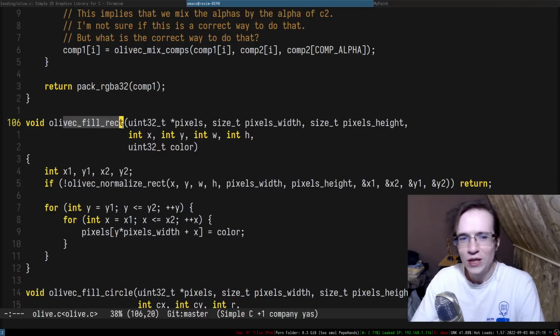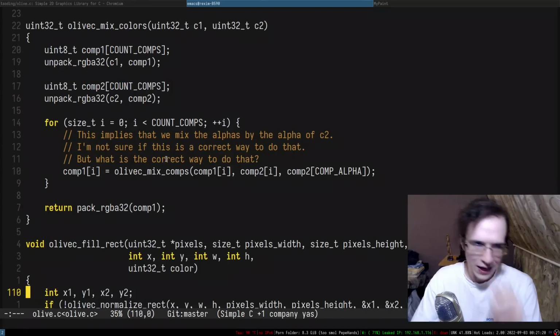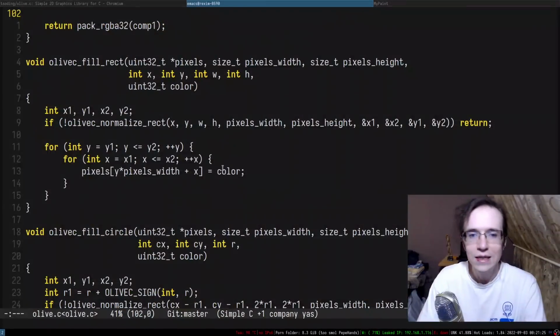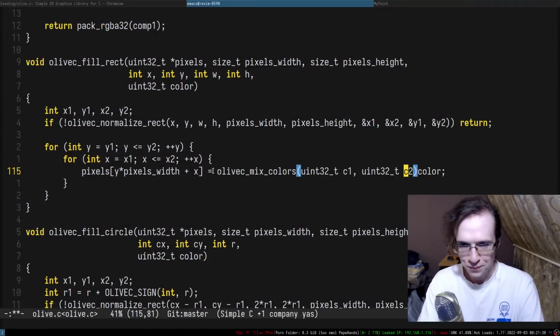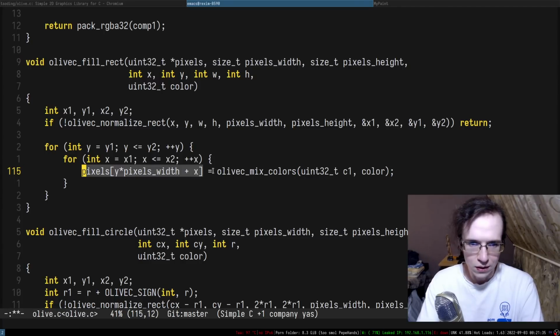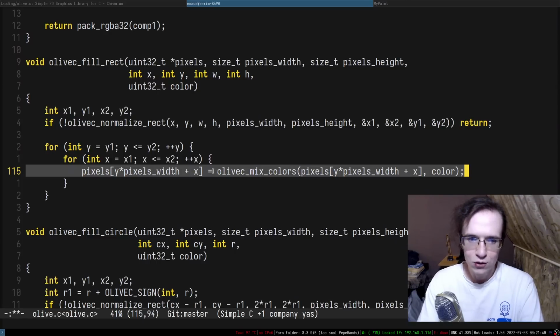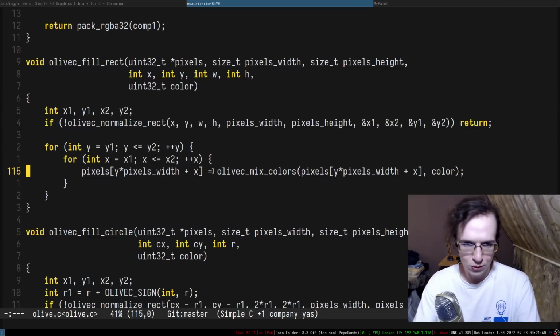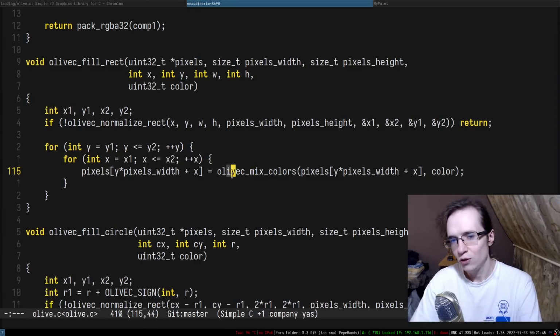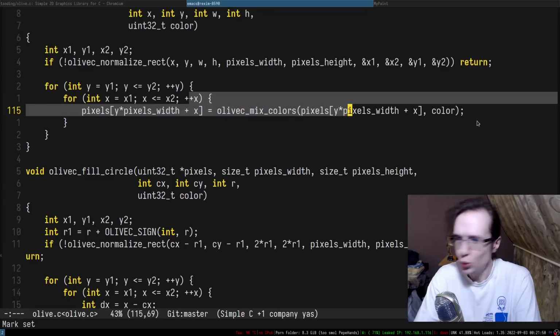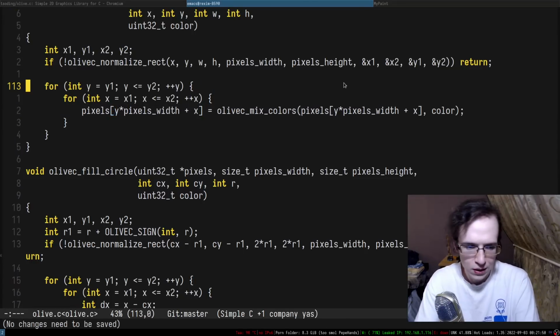Because right now when I call fill rect, we just assign the color. I implemented the function, it compiled, but you have to call it somehow. So how are we going to be combining? We're going to combine this color with this color, and assign it back to that original color. That's basically what we're going to do. So maybe it makes sense to make this function accept the second color by a pointer, so you don't have to do this weird expression, but yeah, it is what it is.